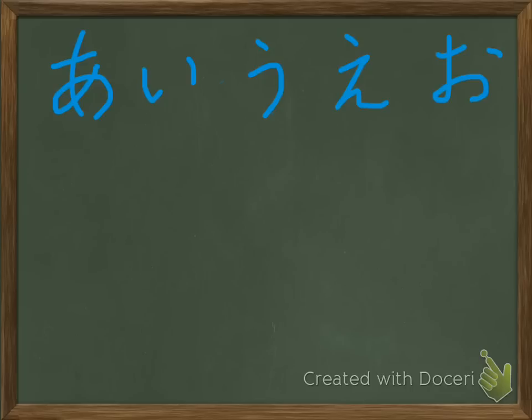This first letter, we go from here. First letter is A. Stroke order and line ending is very important, so please watch carefully. Hiragana is most of the time a curvy line, so make sure you do the right curve.